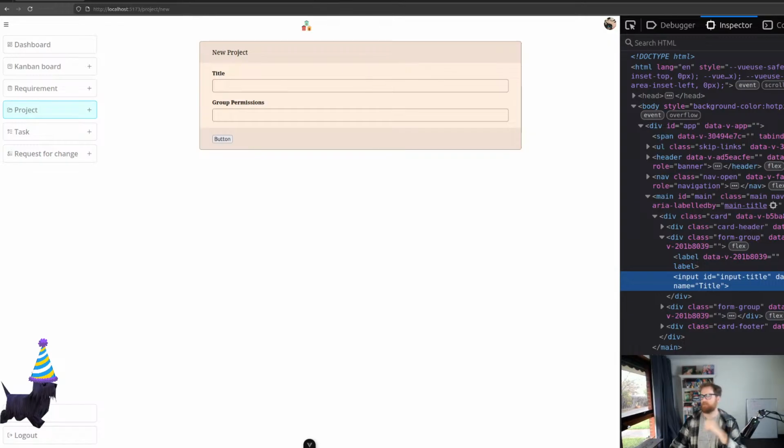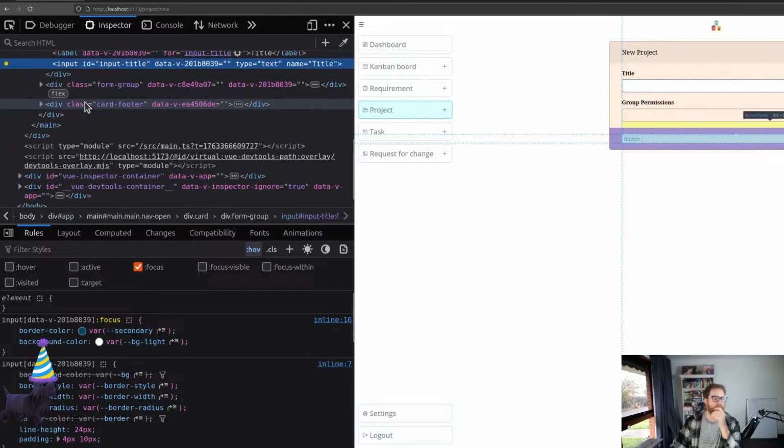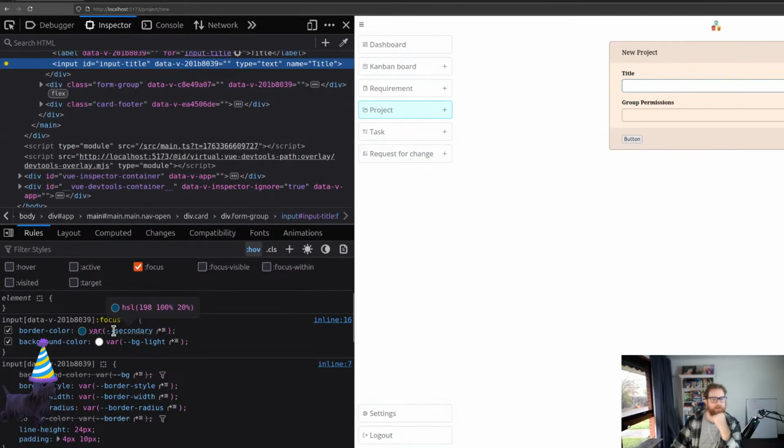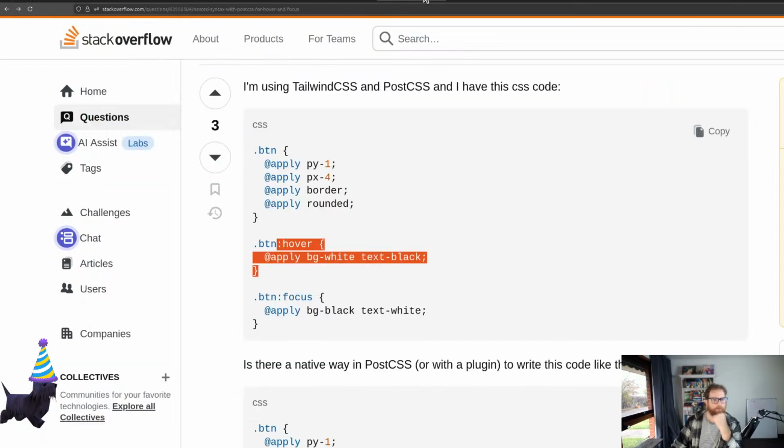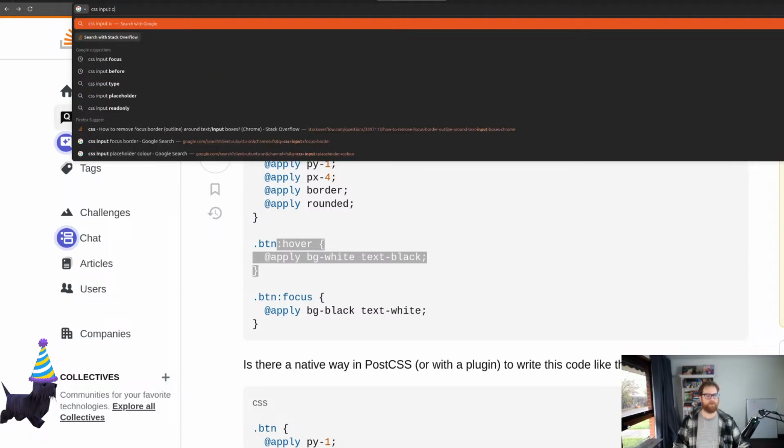All right, I'm gonna bump this off to the left so you guys can see what I'm doing. So I'm just having a look at this component itself. I am gonna tick on our focus. So we've got our focus, so we've got the border color. But it's brown there. These are the little things that I always keep forgetting. So CSS, input, on focus, border, color.